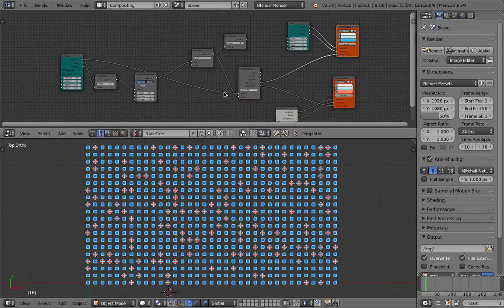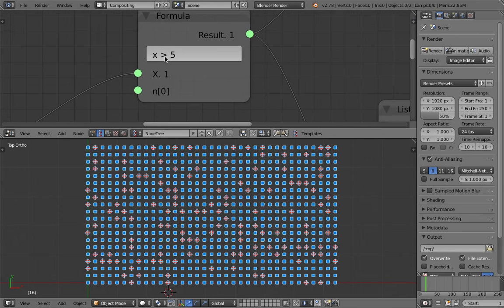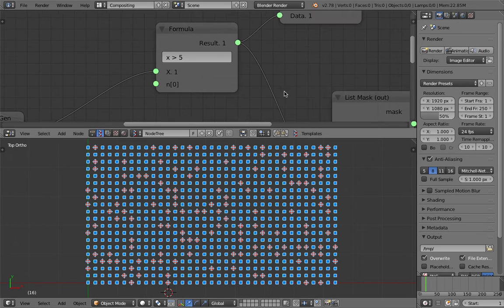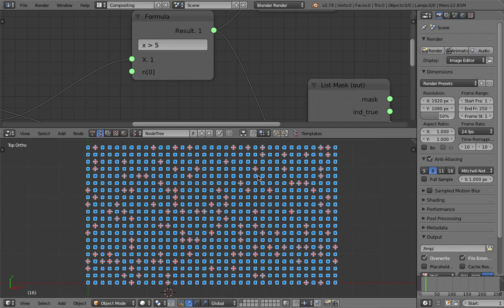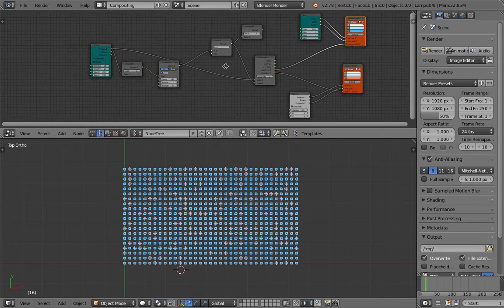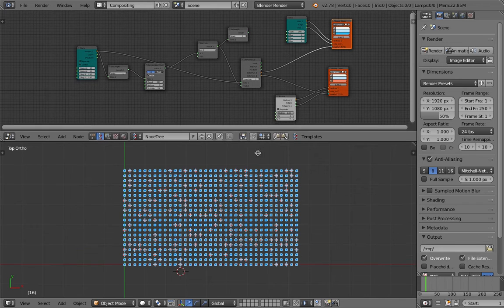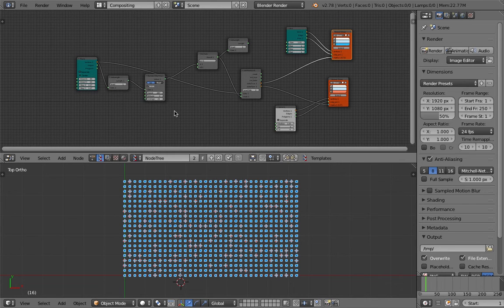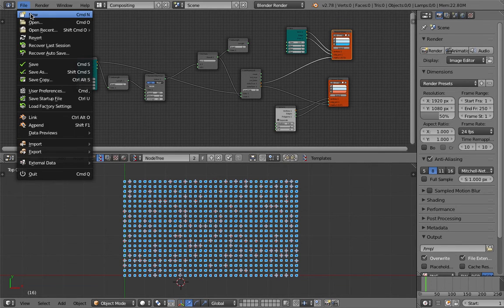Then I'm using some kind of expressions, and it says whatever is bigger than 5, just mark it with a red color or something. Yeah, this is the result. It's actually not that complicated. This can be done in many different ways, but this is one of the ways to do it. So let's start.